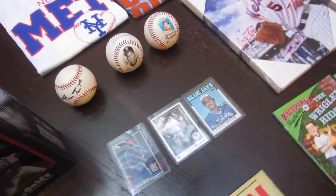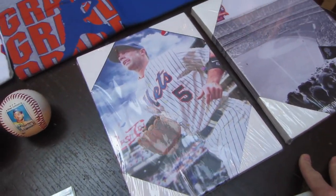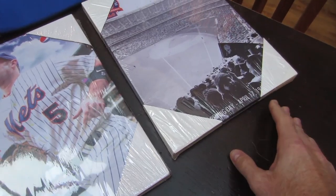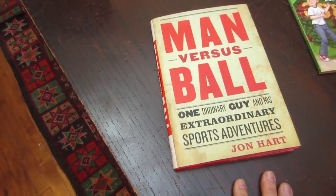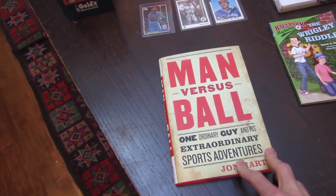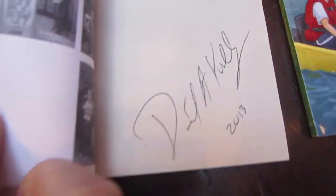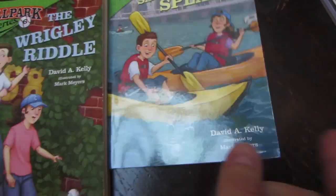There's a nice skylight overhead casting a glow down on us. These two mini posters were given away at Citi Field — this one is David Wright running out onto the field, and this was a photo from opening day, the very first game at Shea Stadium back on April 17th, 1964. This is a book written by a friend of mine, John Hart — he will personalize and autograph it for the person who wins it, so just let me know how you want it signed. And these are a couple of kids' baseball books written by another friend; they're already signed back in 2013.